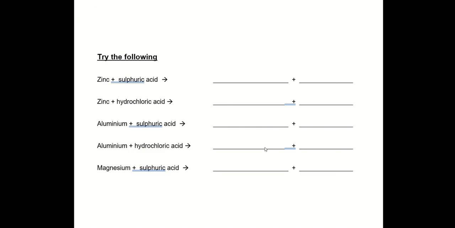Okay, so the final thing to do is you'll see a page of questions there. Now again, there looks like lots of equations. You don't have to learn them. Now the thing to remember, and look back over the video that we've done here, every time you've got sulfuric acid, think of it as hydrogen sulfate. Right? Every time you see hydrochloric acid, think of it as hydrogen chloride. And see if you can answer those questions. See if you can put down the products of those. And that's the only thing I want you to put back in. Again, if you can, print it off, or put all this on a file page or just on a page somewhere, and that's the only thing I want to see. I just want to see those equations sent in, and we'll be in touch soon.